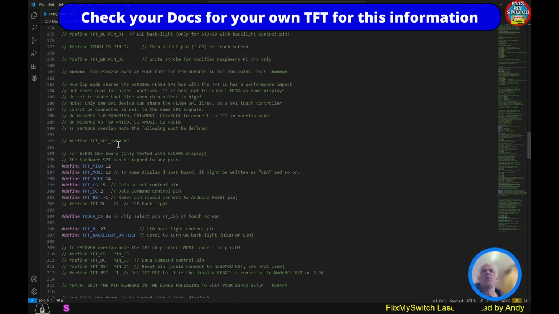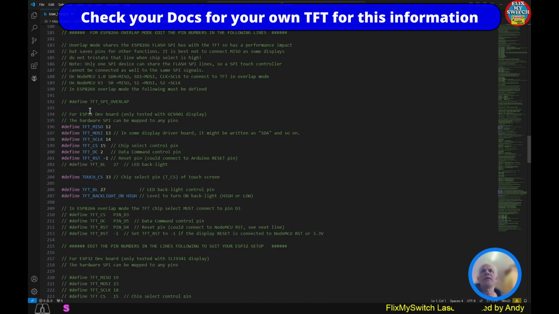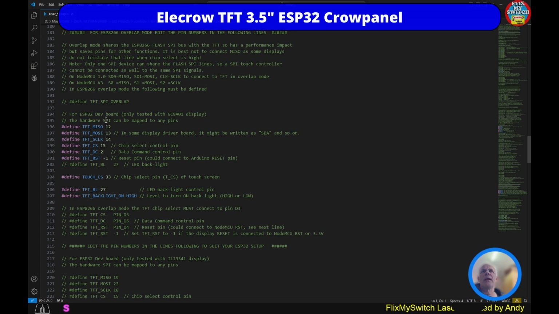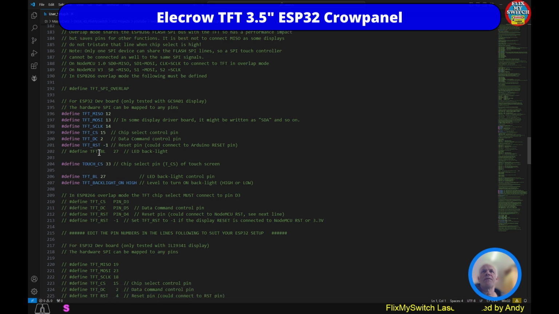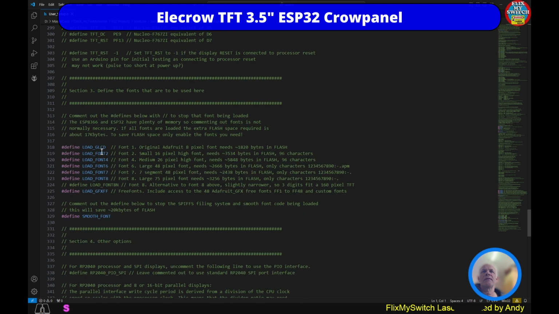Then you will find some of these may work already for your screen, but this is the information I need to add in for my Eddie Crow's screen. So you can copy those if you have the same screen. Then that is it.